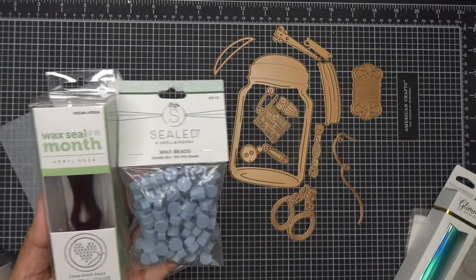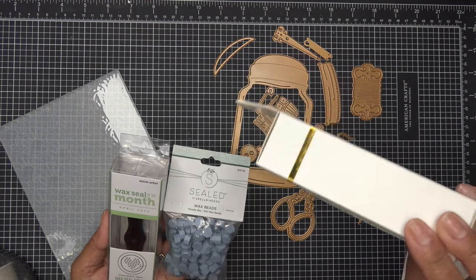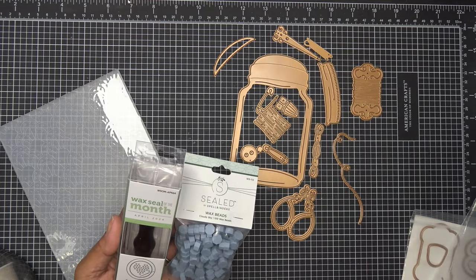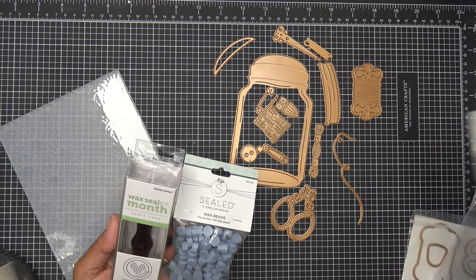I will say, because a lot of times with the glimmer of the month, you do get a foil roll, and then if you were to get the glimmer later, like next month after it's been done for the month, you know what I'm saying? Let's say you get April's in May, you just pick up the April kit. It will just be the plates and the dies, but no foil.